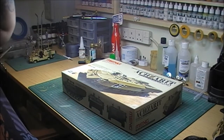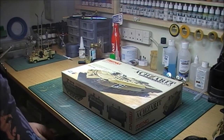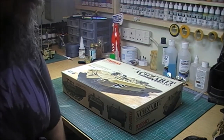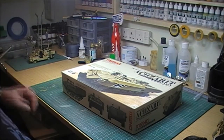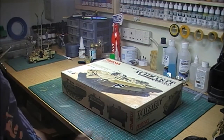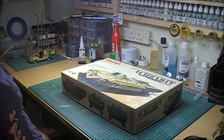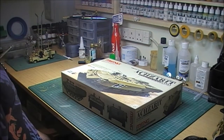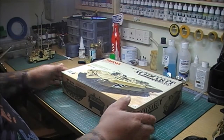So yeah, I'll start the new year off with a group build, which I wasn't intending to. But I seen it and I was talking to a few people on here and yeah, I might as well join the fun. I happen to have a kit in my stash, so yeah. So this is my entry for the IDF group build. It's running from the 1st of January to April the 15th, and it's being hosted by DN Models. So this is my entry.